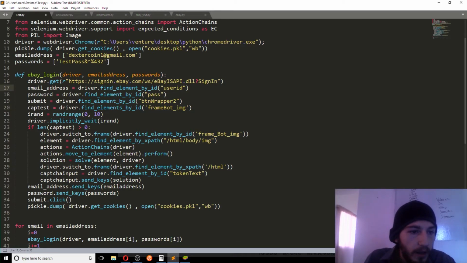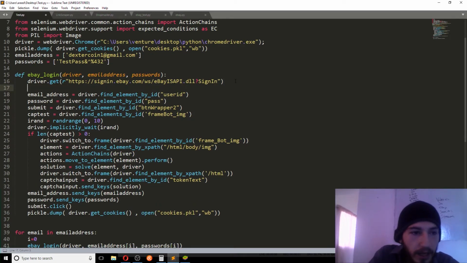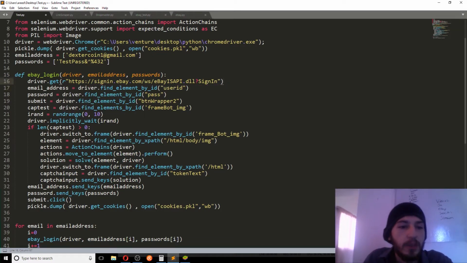So first of all, you can define anything in Python by putting a name. So name equals, and then whatever it is. You can call it password, or you could make it an element on the web page, right? And that's what this is. This is an element on the web page. Here I'm saying this is the email address box, and it's equal to, and then I'm telling the browser to find an element by ID that has user ID. I'll show what that means.